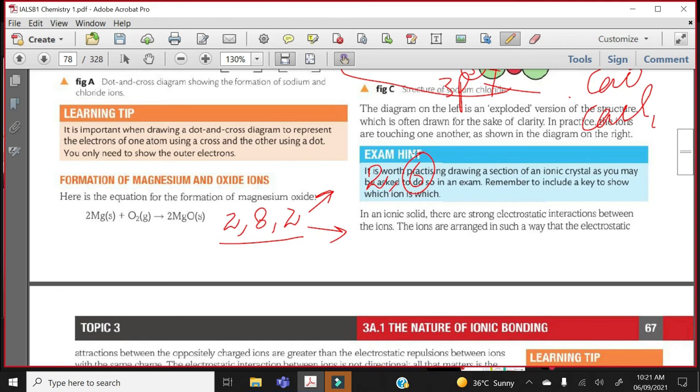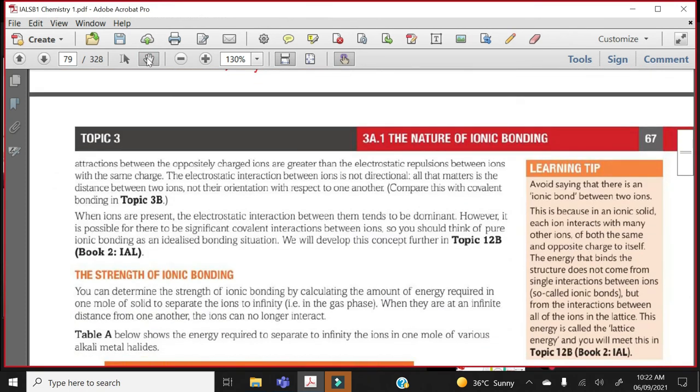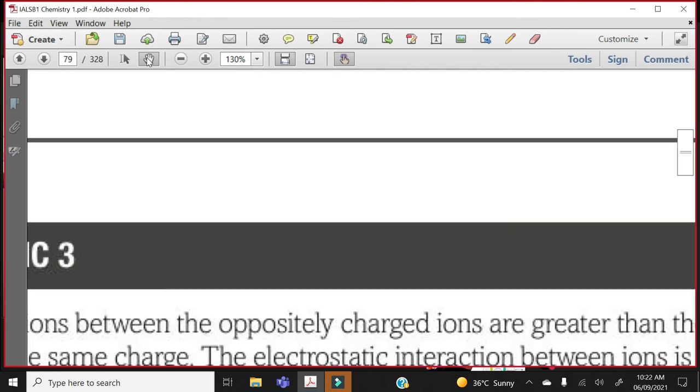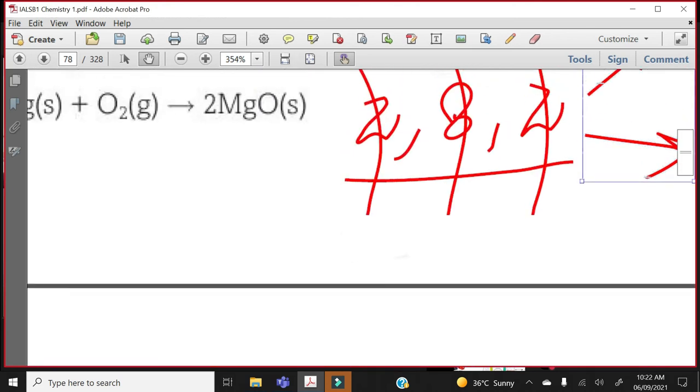So if you draw shell number 1, shell number 2, shell number 3 for magnesium, and shell number 1 and shell number 2 for oxygen, now both the electrons will be accepted by this oxygen and you will see them here, one here and one there. So this will make it 8 electrons. Now when you are working on the dot and cross for magnesium and oxide, how will this dot and cross work for you? Let me zoom in a little so that we can work on the dot and cross.